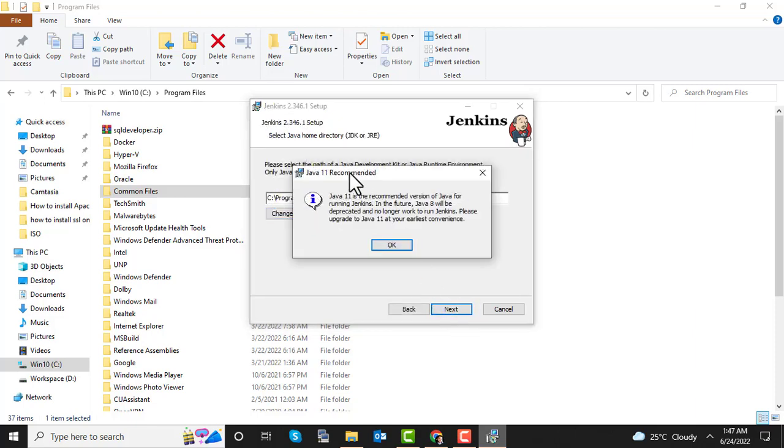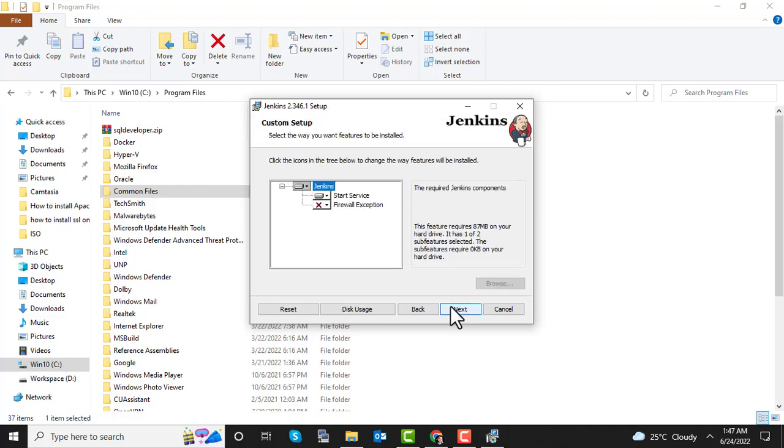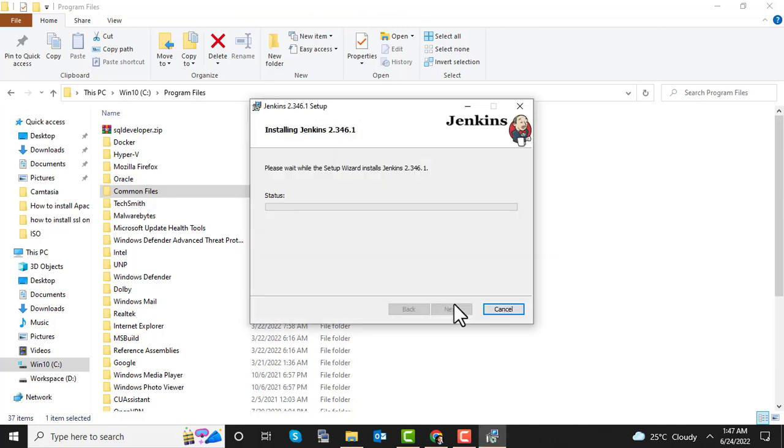Click on next. Java 11 is recommended for running Jenkins. Java 8 will be deprecated and no longer work to run Jenkins. OK. You can proceed with this exception, no issue. Click on next. It will work with Java 8, but it's better to upgrade to the latest Java version.